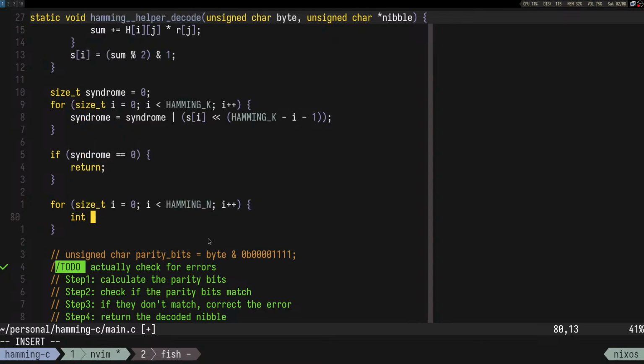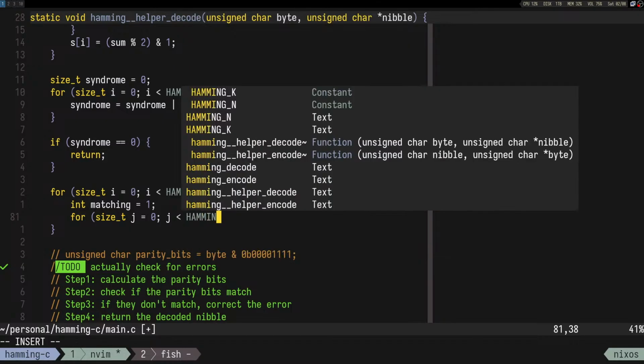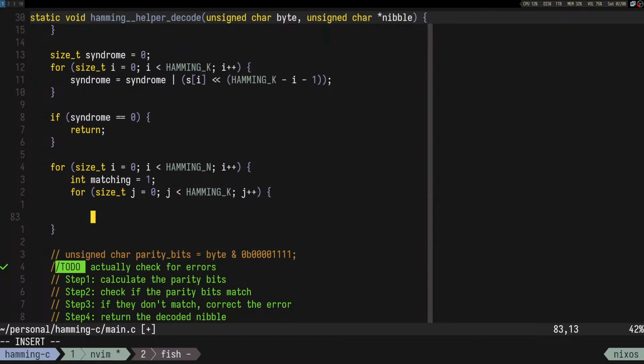Let's have something like int matching is equal to 1. So we first of all assume that this column matches the current syndrome, and then we need a for loop that goes until k.